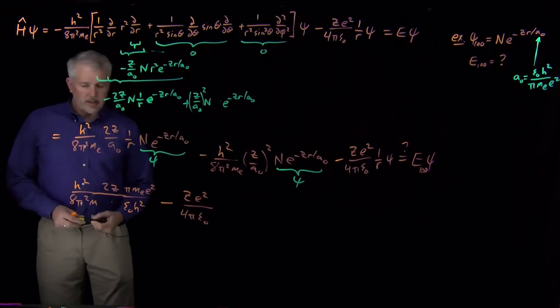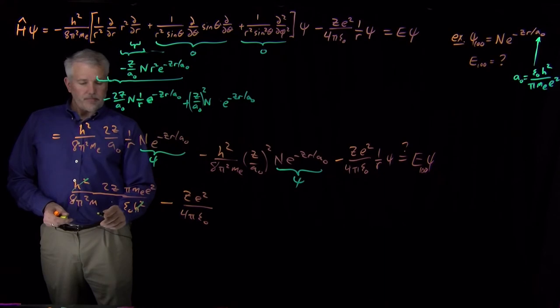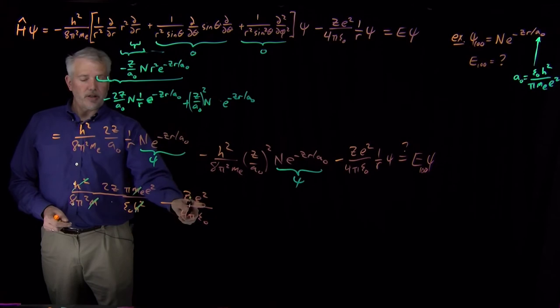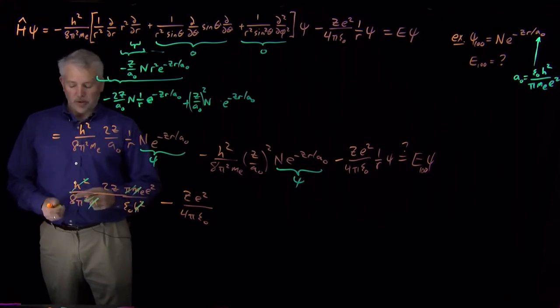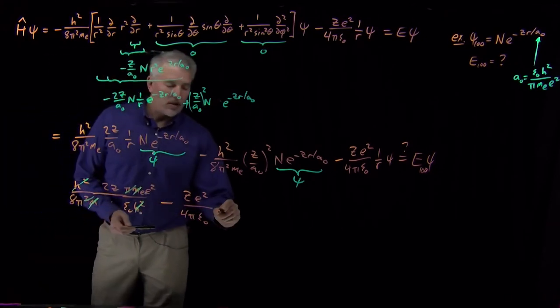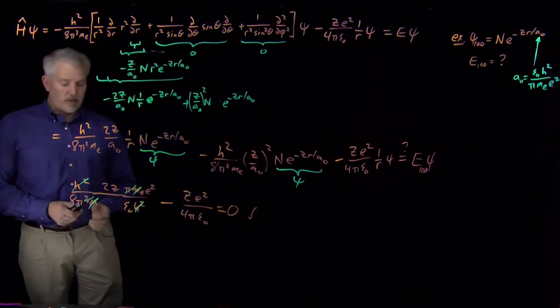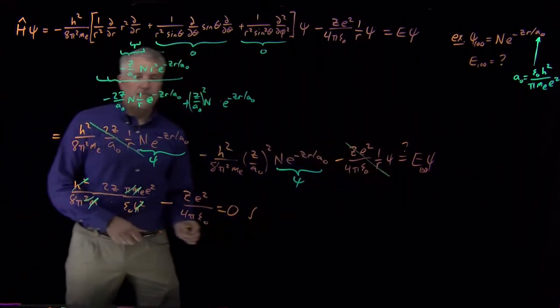So if we double check what cancels, h squared top and bottom cancels. The mass of the electron top and bottom cancels. We've got a 2 over an 8, which is the same as a 4. We've got a z on top in both terms. We've got an e squared in both terms. We've got a pi squared on the bottom, which cancels the pi on top. So the pi on the bottom and the epsilon naught. So each of these terms is exactly the same. One of them minus the other does in fact equal 0, as we expected. So what that means is the entire first term cancels the entire third term.